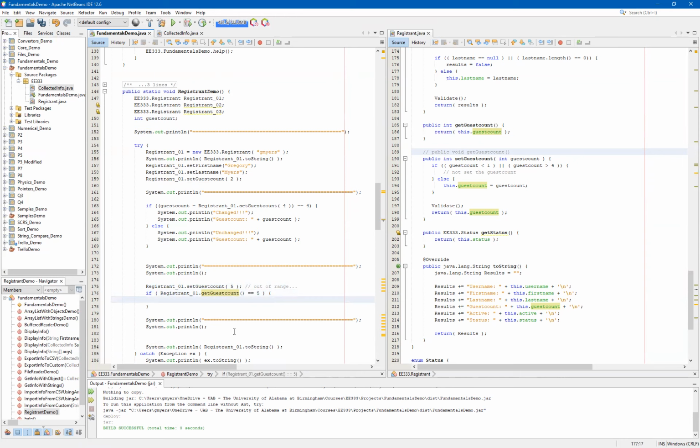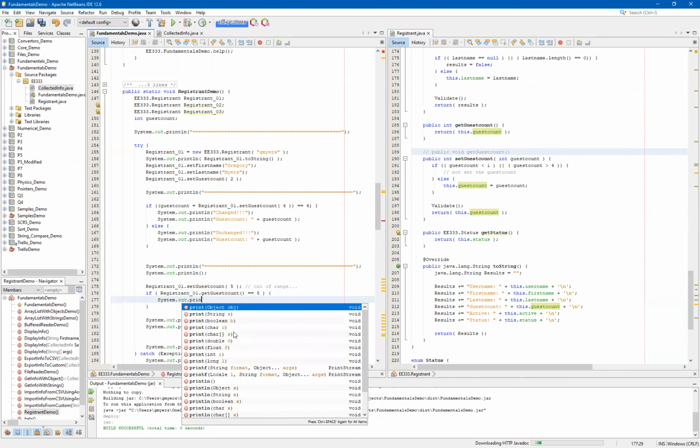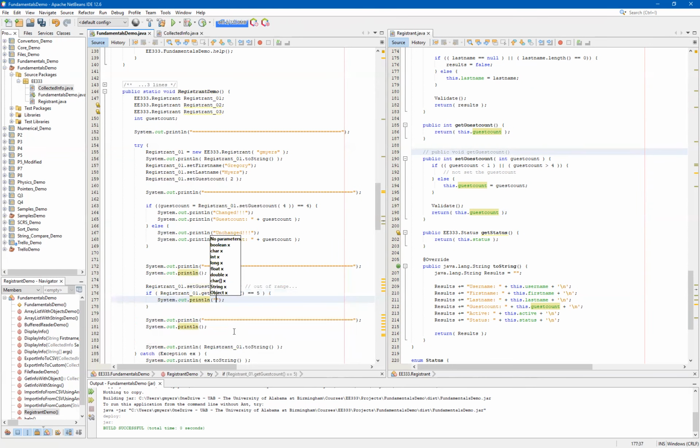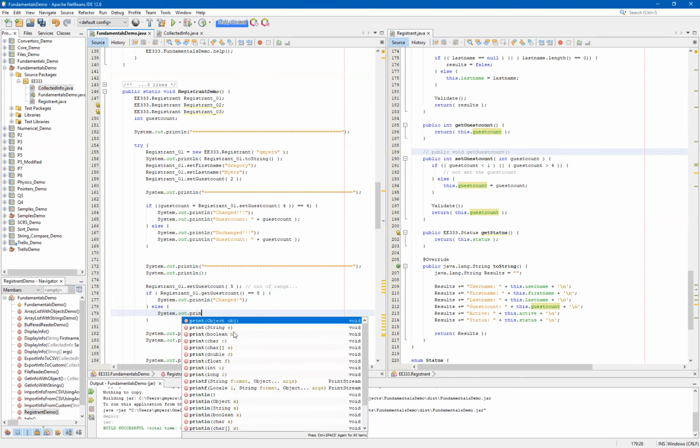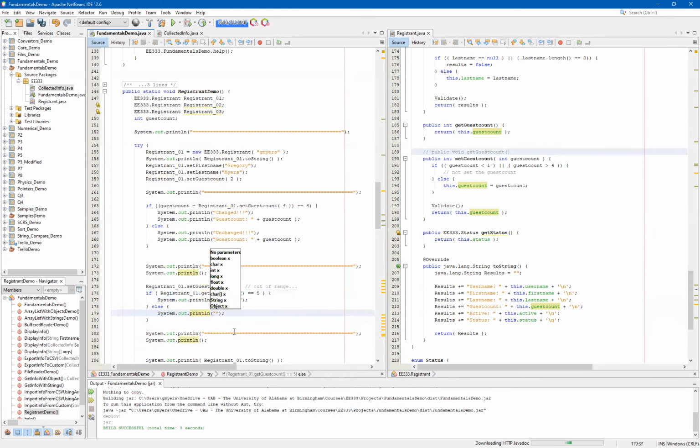Then what you can do here is say system.out.println changed, else system.out.println unchanged.